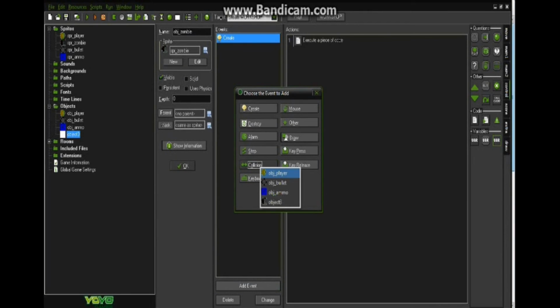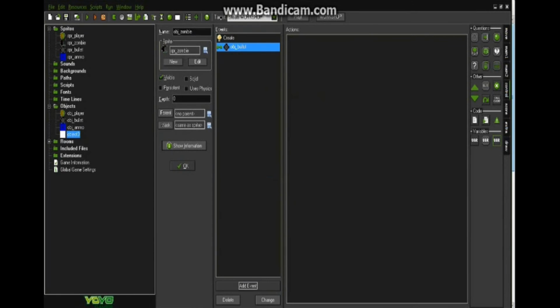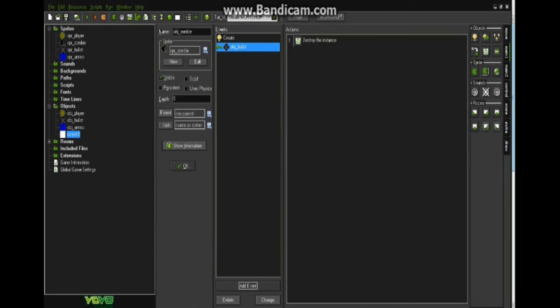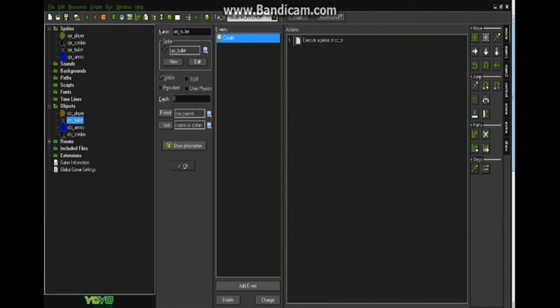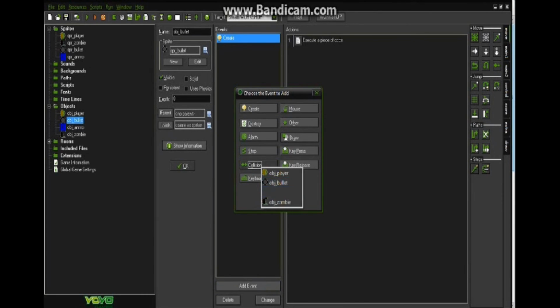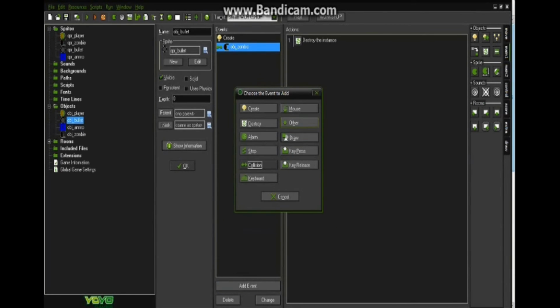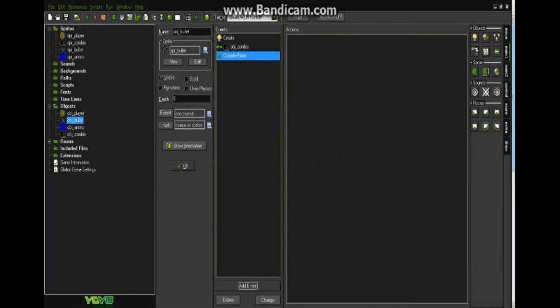So now when it's created, it should move towards the player, and then we can shoot them. But we also wanted to make it so that when it collides with the object bullet, we want it to destroy itself. We could write it out in code, but I'm just going to use the drag and drop for now. That's all you got to do. And now the zombie gets killed. Now we want to go over to our bullet tab and do the same for the bullet. We want to go collision with obj_zombie, destroy itself. And we also want to go to other, outside room, destroy itself. That way, in the future, once our shooting game comes along, it won't lag. That's going to save you from lag. So whenever it goes outside the room, it gets destroyed.